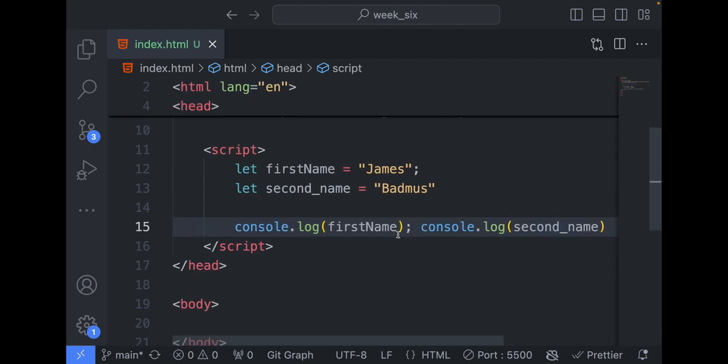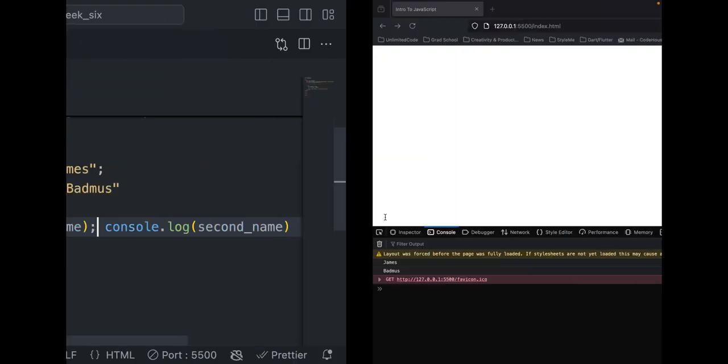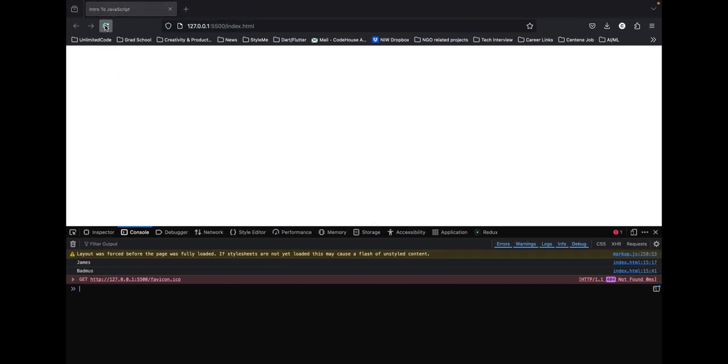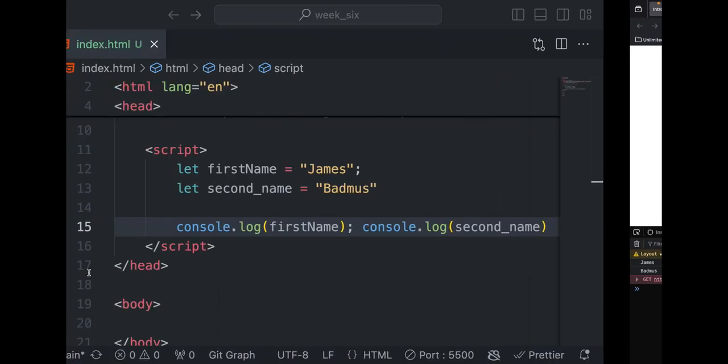So take note, when you have statements on the same line, terminate your statement with what? With a semicolon. So if I run this now, let's go back, let's refresh. You can see James and Badmus are displaying, right? So take note of that.